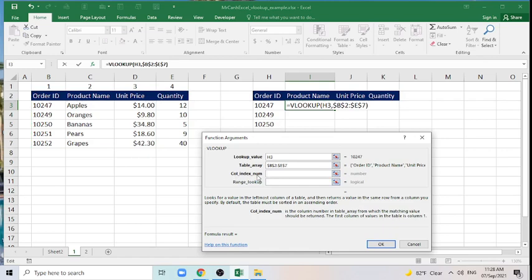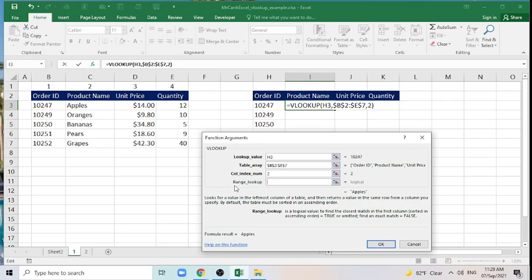And the next one is column index number. The column index number is calculated from the order IDs column, and in this situation we want to get the product names, so the column number on the table array is number 2, so we put number 2 right here.